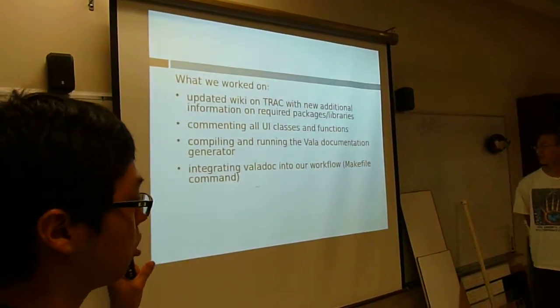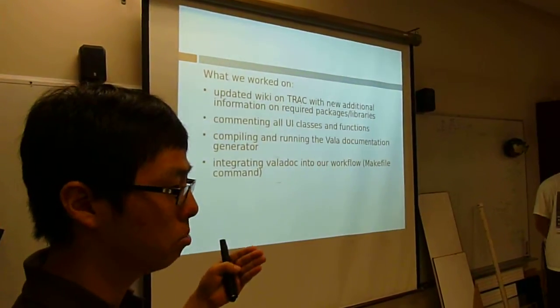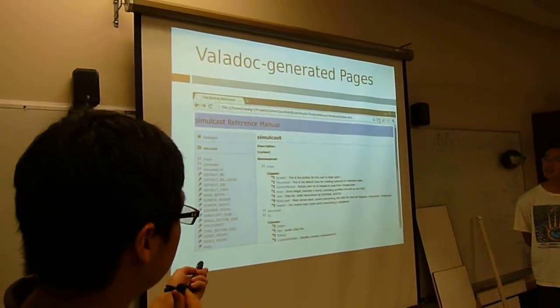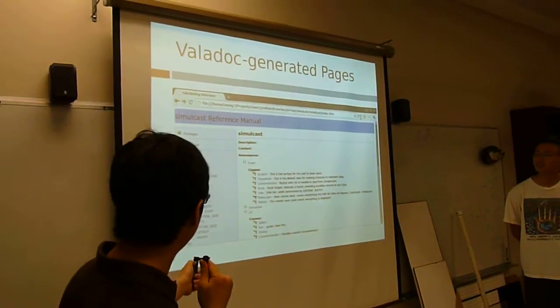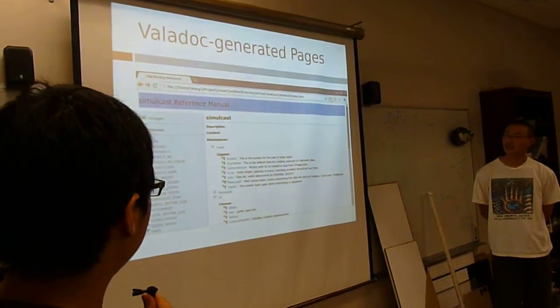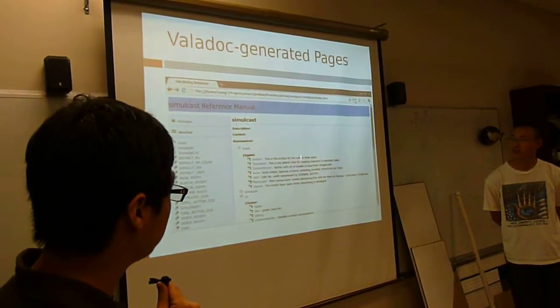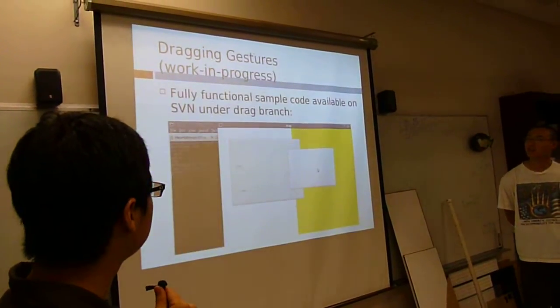So we have a command inside our makefile where you just type make doc, and it'll automatically generate the documentation for the code that we're doing. And this is a screenshot of the documentation that's generated. So right here you can see constants that we've declared, the various namespaces, and here are the several classes as well as descriptions that go along with it. So yeah, it's pretty comprehensive.